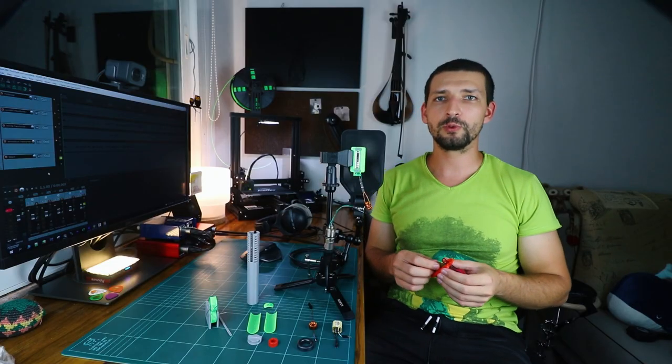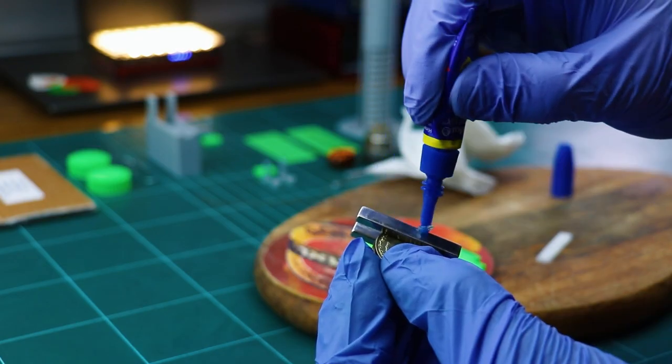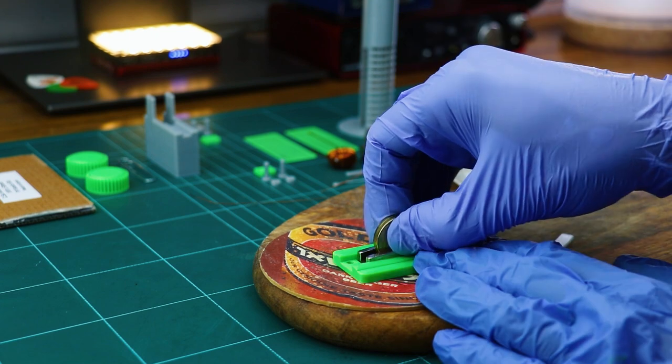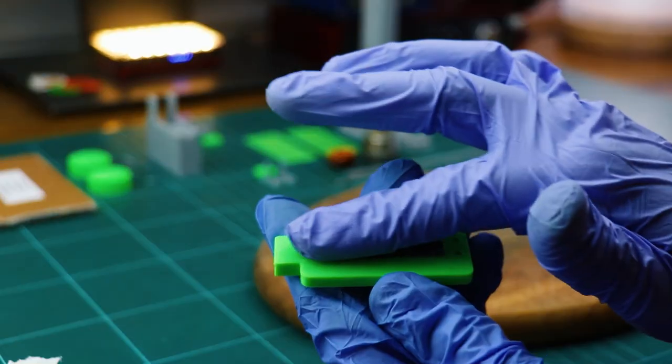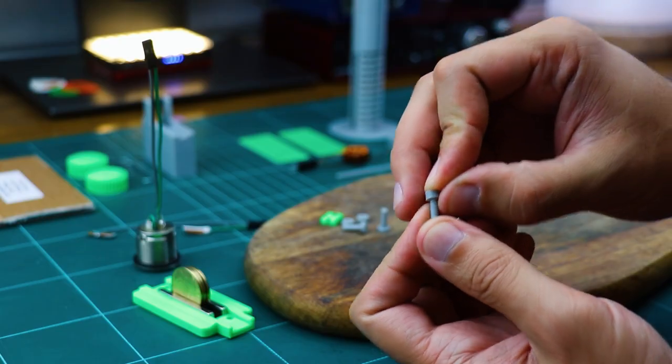Once you feel comfortable with the process, apply a thin layer of super glue on the motor gap walls and the magnets. Push the magnets into the gap and quickly wipe the excess glue. Let them set overnight. Meanwhile, you can prepare the clamp, bolts and nuts.